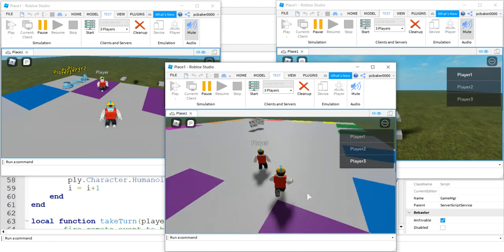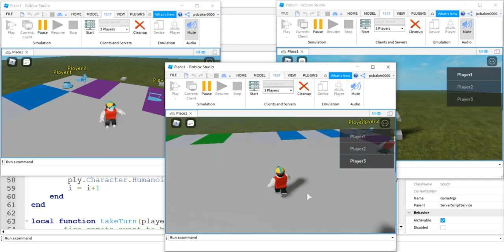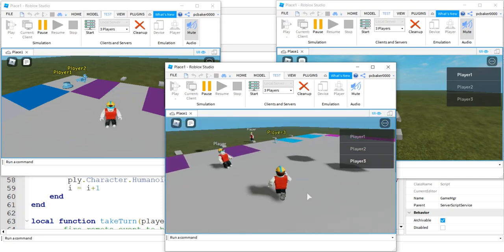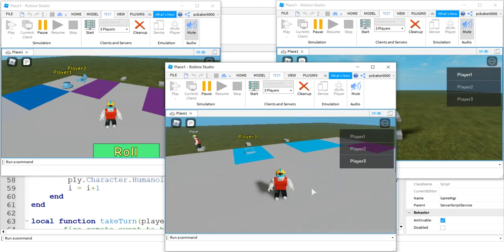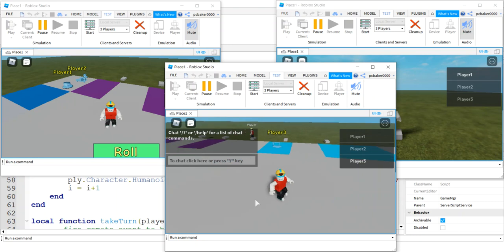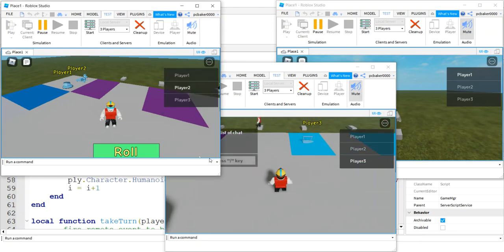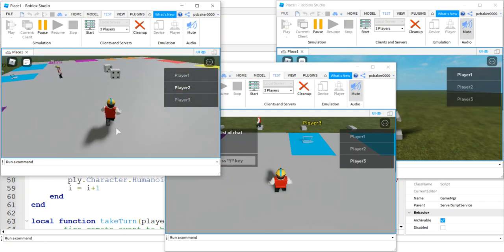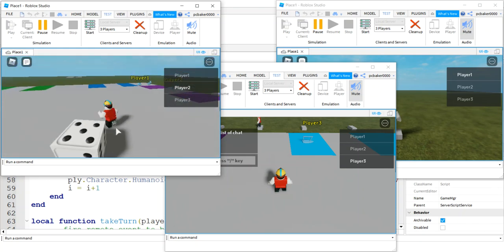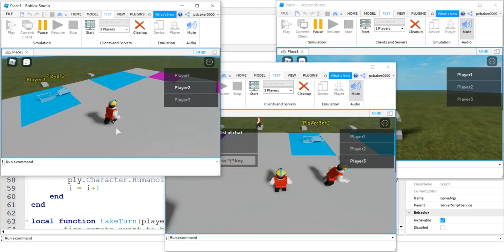All right, so we're gonna get our dice roll, and that is, what, 8? So there he goes, 8, and that's 8, right? Yeah, is that what we rolled? Or 6? Must have been a 6. There we go, that's a 6. All right, now it's player three. Good. So player two, we're the wheelbarrow, right? Let's check to see what we got. That's a 7. There we go. Wheelbarrow should go one past player three.